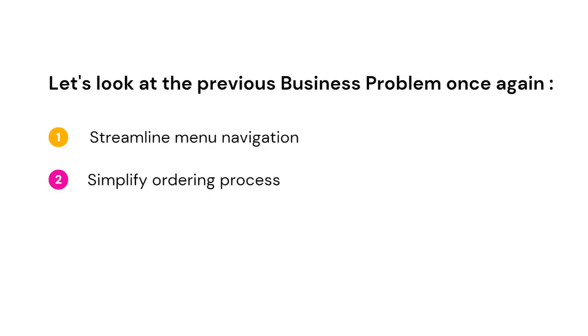Now, let's look at the business problem we discussed in the previous video. We see that streamlining the menu navigation and simplifying the ordering process is the main motto. While we are conducting the competitive analysis, we will focus more on these processes. In the next video, we will be discussing how to conduct a competitive analysis.